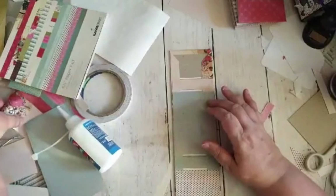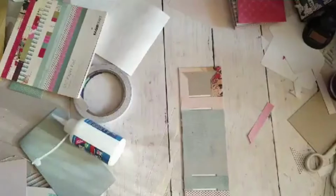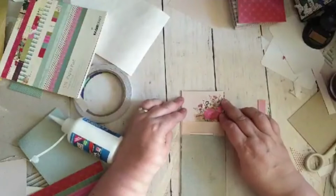Ooh, look at that, miracle. That fits really well. Sometimes these things just work out. Look at that. That was luck rather than judgment, I can assure you. I'm going to find out it's upside down now.